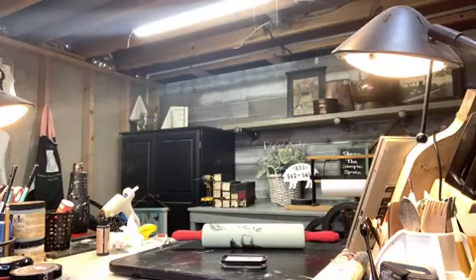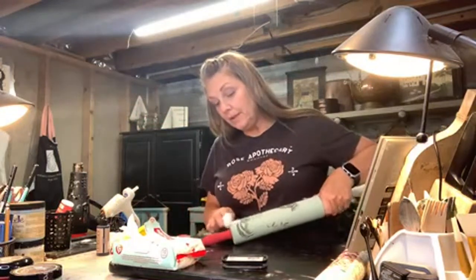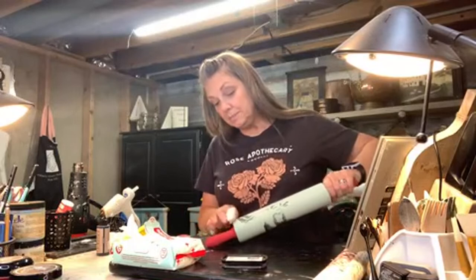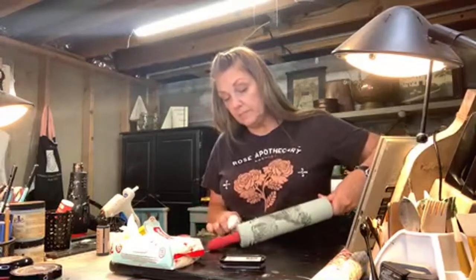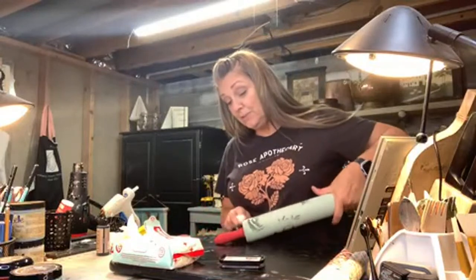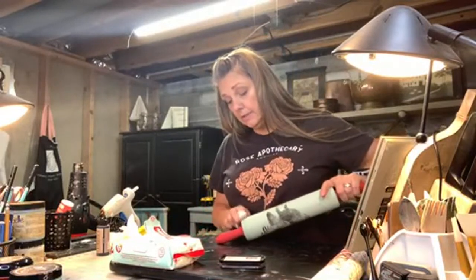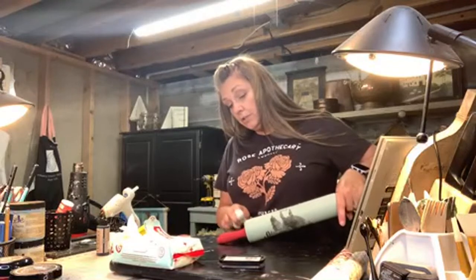Well, we're going to go ahead and distress. Now, red, when you distress it, sanding it, this is DIY things. I'm going to start with this color first. Because you sand that red paint, oh my gosh, DIY paint is very heavily pigmented. So I'm telling you, when you distress it back, the red powder, you have to be careful with it because it will smear onto other parts of your project.